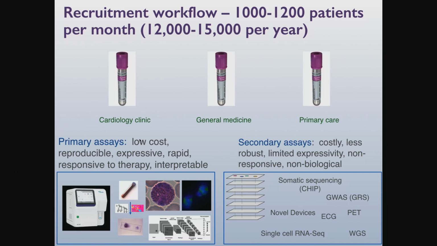So we want these primary assays to be low-cost, reproducible, expressive, ideally responsive to therapy. So that's this space here. And we have all the medical record data on all these people, and we can selectively do somatic sequencing. We can do genome associations. We have all the ECG data. We have selective positron emission data. So it's lots of additional data, and we want to be able to walk our cheap assay towards those things that are more expensive, but for which there's much more historical data.